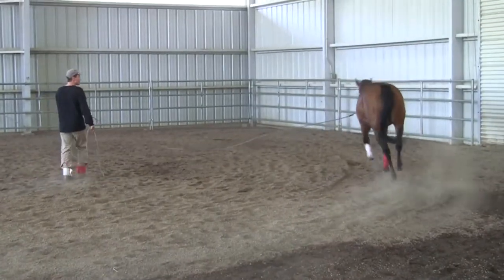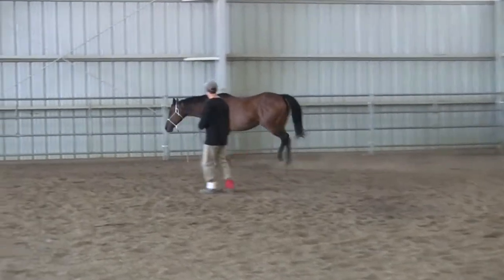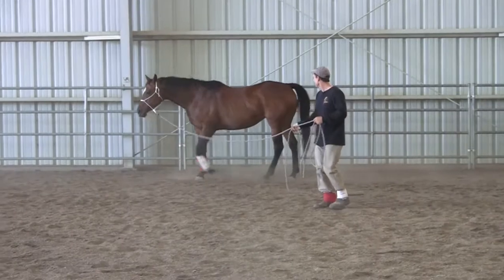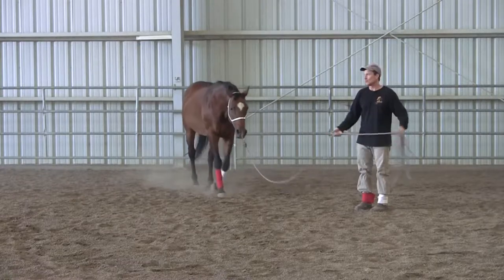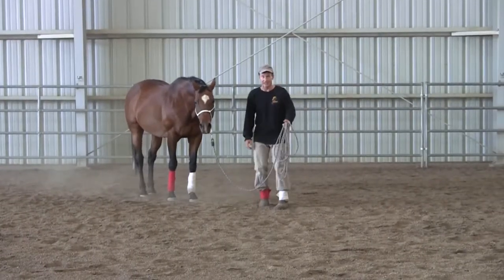Again, as she transitions, red, white, red, white, red, white. And she's just listening to my voice as I start to say red, white, red, white. I'm saying it more slowly and more relaxed, and she's reacting to that. That's why she's changing. I'm not doing anything fantastic there.